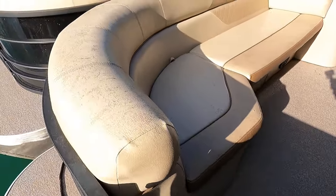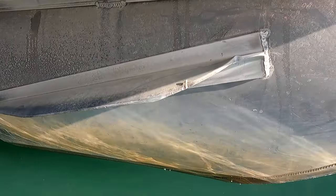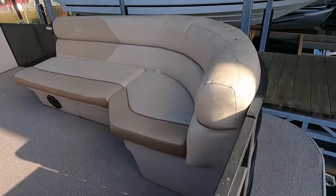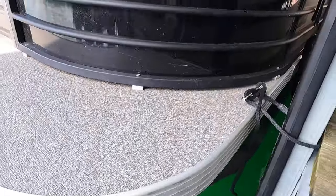While I was over here, let me step off. Let's see how this corner bumper looks. Yeah, so this corner bumper looks good. Got a little mark down there on that splash guard. Again, that's all aluminum there. As far as I'm concerned, that's fairly cosmetic, in my opinion. Let's move on across here. The splash guard had a similar thing right down there. Just a little mark on there.